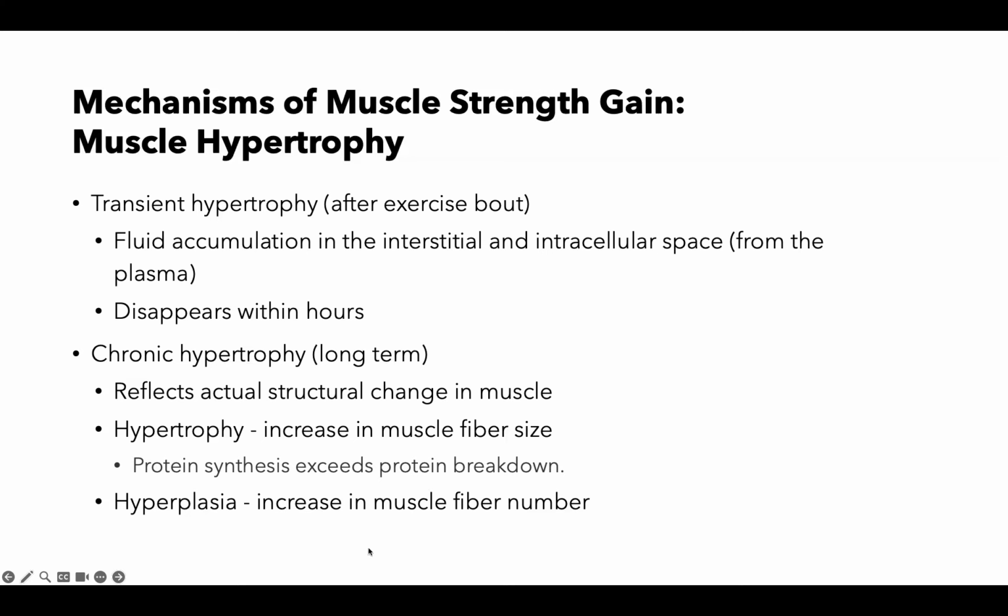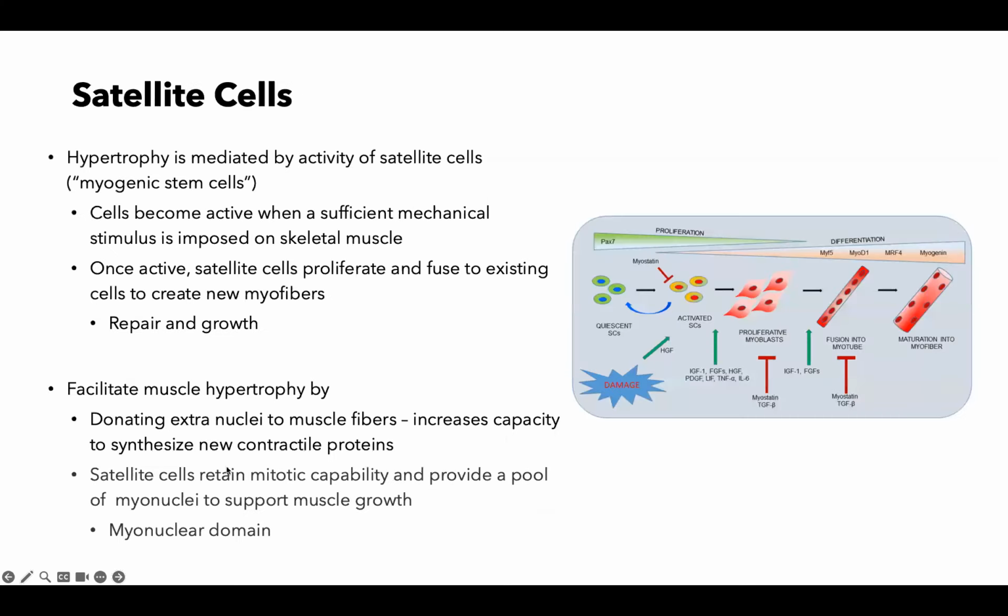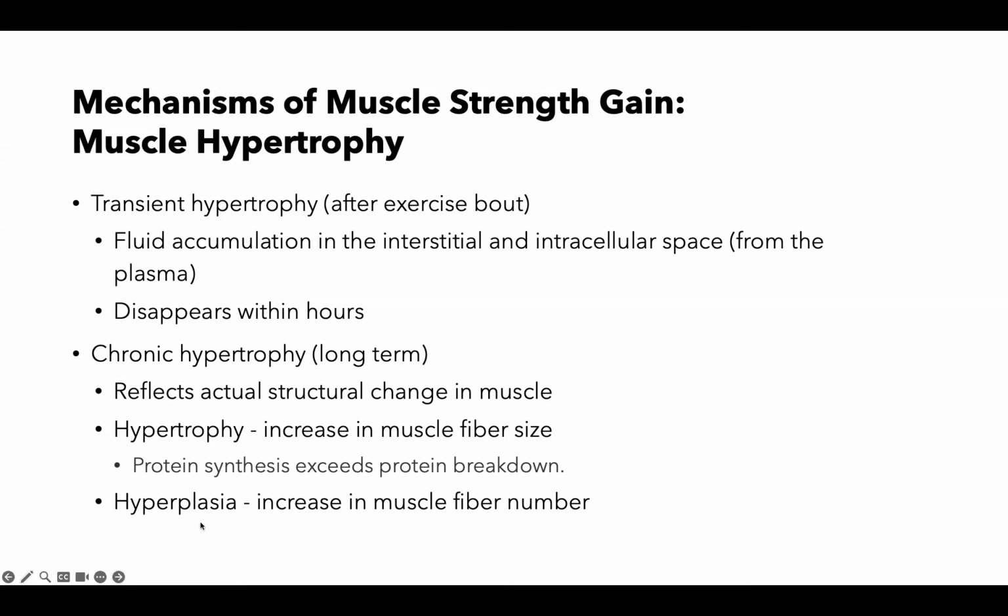Although it's really challenging to prove hyperplasia in humans, it has been shown in other animal models. But specifically, the reason for that is that in order to understand if hyperplasia is occurring, you would have to take out a muscle bundle, count the fibers, put it back into the body, go through an exercise training bout, and then take that same bundle out and count the number of fibers. And yes, you could do something similar with imaging of the muscle area, but at that point, it's not as accurate. It's an estimate. And you don't necessarily know, are you getting a bigger size fiber? Or were there just more fibers in that bundle for some reason? So it's hard to prove.